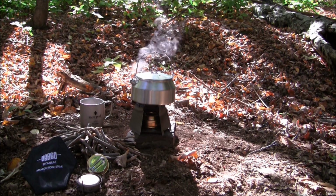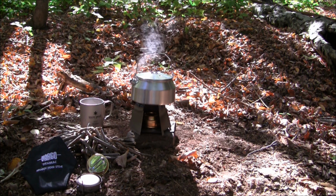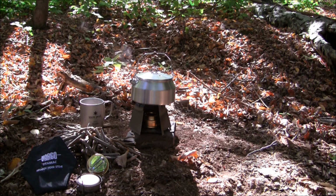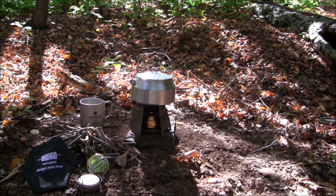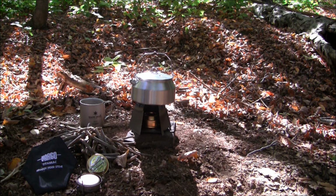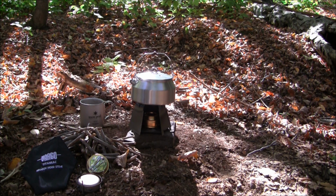I'm making some cider. I have my Vargo titanium hexagon wood stove going with an Esbit burner inside, and I also have my double-walled Snow Peak mug. So I'm going to have a little trail drink, and I thought I'd bring you a little review of my Maxpedition water bottle holder. I realized I had not reviewed it before, and I showed it during the EDC bag, during my get home bag. So let me show that to you quickly.